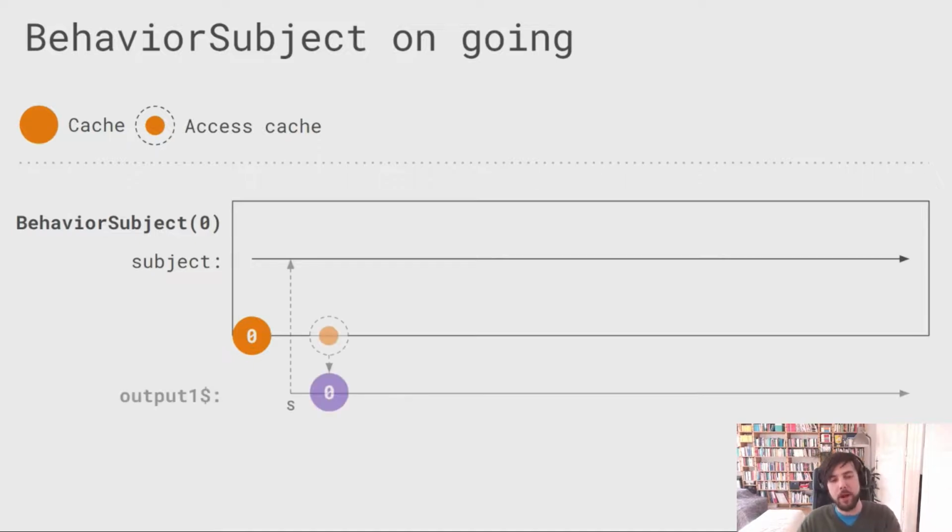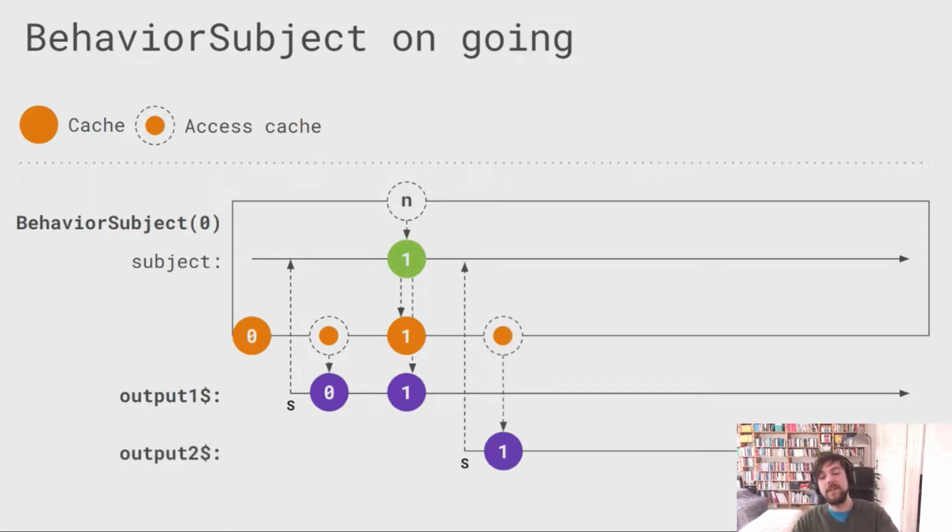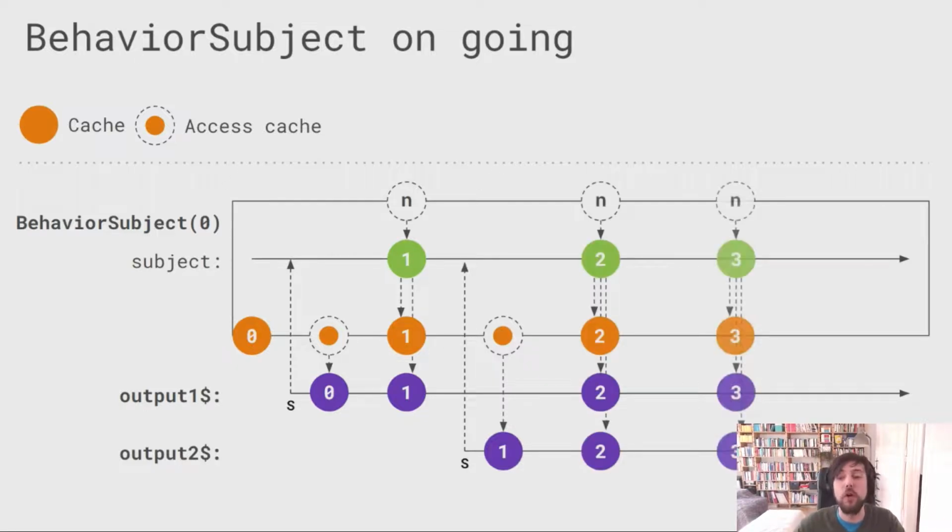And when I subscribe the first time to it, then from this very cache that is placed on the bottom edge of this box, I can retrieve the last cached value. Newer values are cached again and forwarded one after another. If I have a new subscriber, I will get re-emitted the last cached value. In this case, it is 1, and then again, I will cache and forward the values for all the other subscribers.